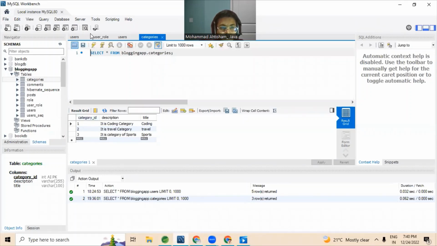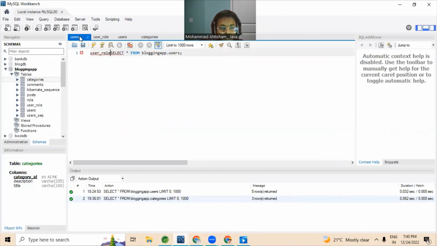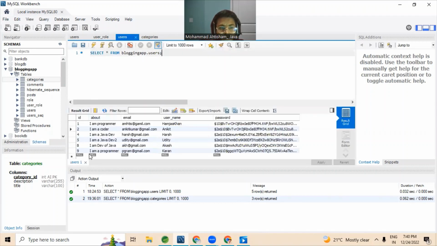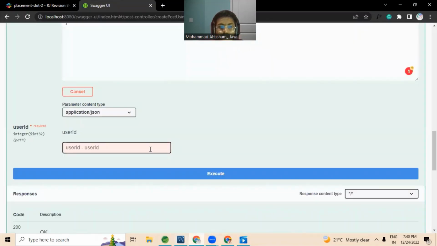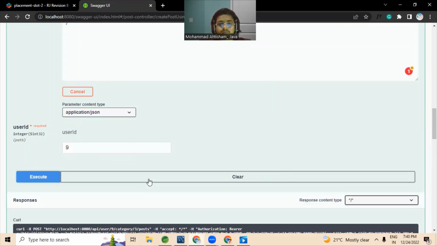So basically, if I talk about user, let me give the user ID as 9, because it is related to the current user. So let me open it again. Yeah, as I pass user ID as 9, let me execute this query.